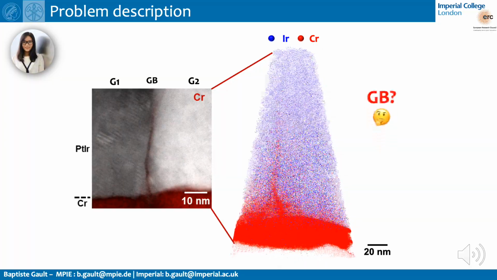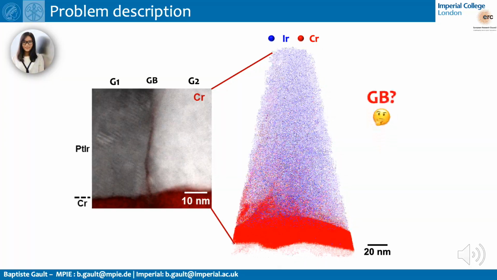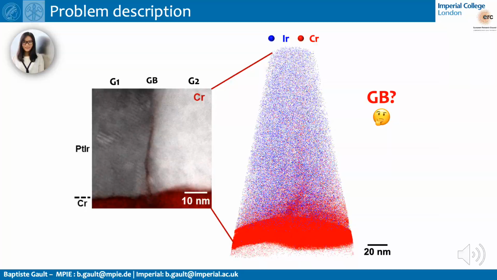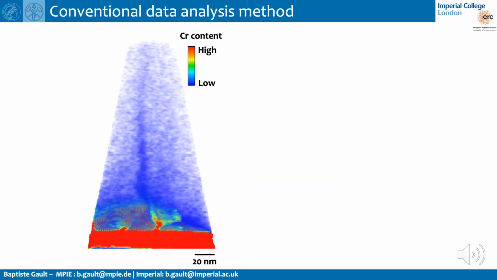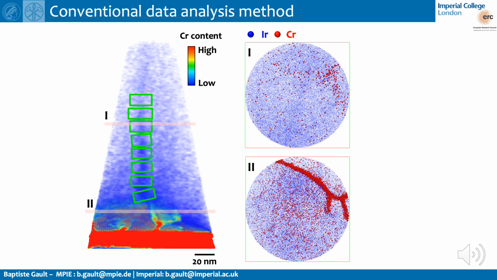In the atom probe analysis from this very similar region, we can see there are compositional variations, but identifying precisely what the grain boundaries are can be quite challenging. Typically the way we do this would be to put a series of regions of interest locally, or look through the data at some of this segregation of chromium, for example, in that case. Whether we can automatically identify some of these features would be extremely valuable, because for now, placing all of these regions of interest manually is not only tedious, it's also prone to errors.